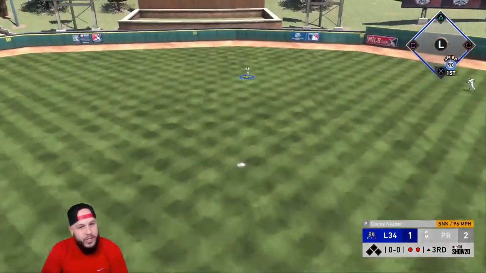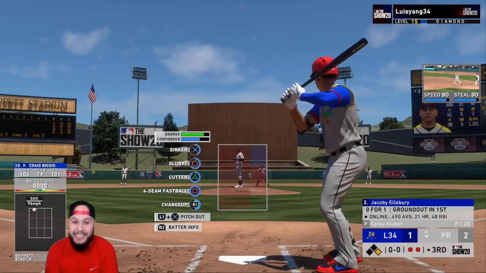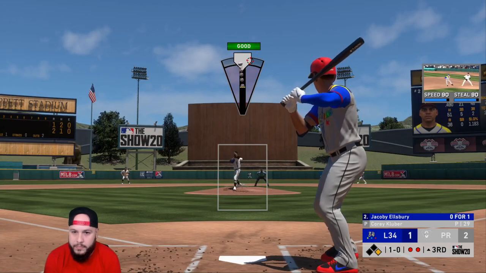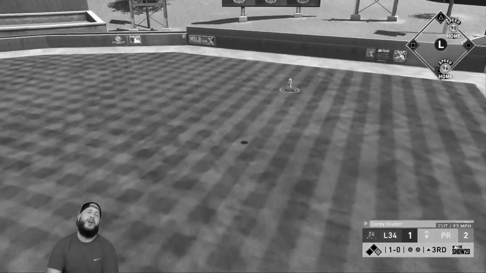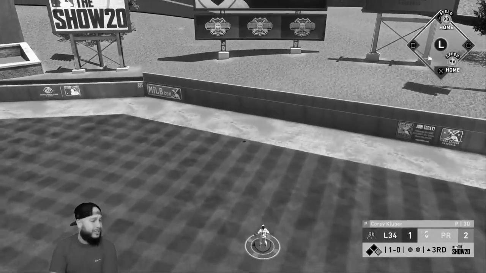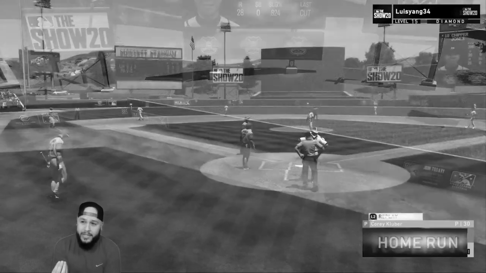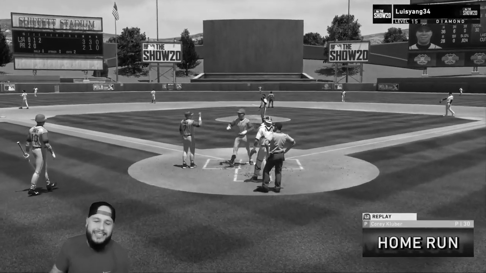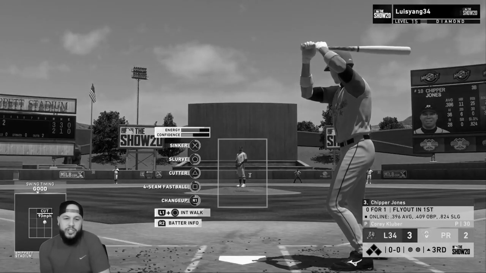Ooh, Craig Biggio is going to get a two-out base hit. We cannot allow a two-out rally right here. We cannot allow it. So let's go ahead and try to get this Ellsbury out. We are not going to be able to get Jacoby Ellsbury out because that's a two-run bomb. I just knew the two-out rally was coming. And there it is. He's going to go ahead and take a 3-2 lead with that two-run bomb. Unfortunate.